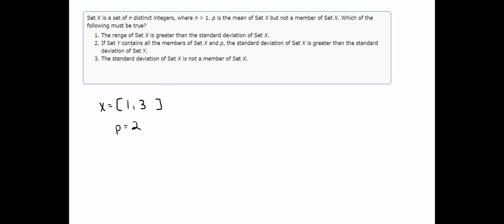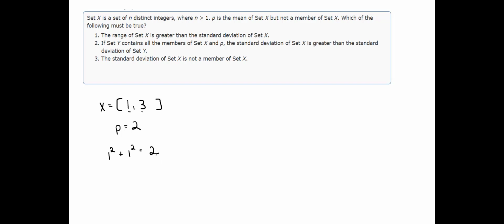So we have to determine which one of these will be true. So can I falsify any of these? Can I prove any of these false? So first of all, let's actually calculate the standard deviation here, at least the calculation that the GRE requires, which is the population standard deviation. And really what you're doing is you're just finding the difference of each value to the mean. You're squaring that, and then you're taking the average of that, and then finally you're taking the square root. So let's actually do that. So if 2 is the mean, how far away is 1? Well, 1 is only 1 away, so let's square that. Okay. How far away is 3? 3 is only 1 away too, so let's square that.